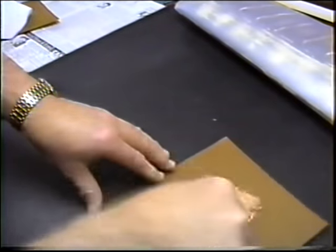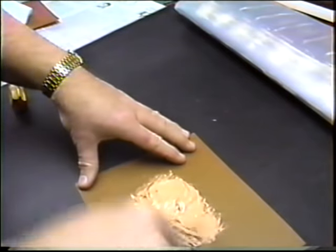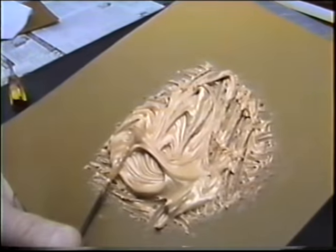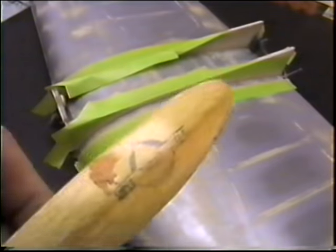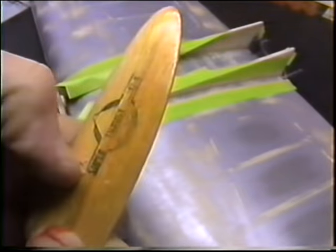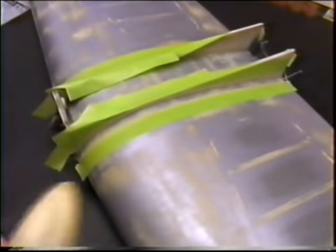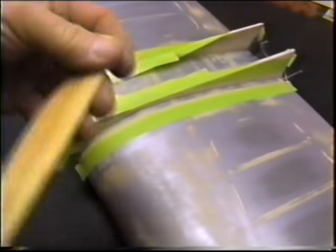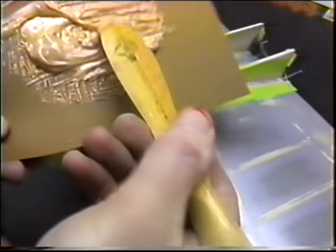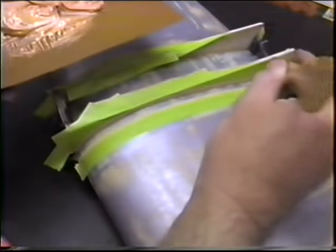Okay, I'm going to shut the camera off and just mix this for 2 more minutes. You don't want to watch this for the next 2 minutes, but right now that's mixed. Right now that needs 2 more minutes of mixing. Hell, I used this prop the last time we did fillets. Look, it's still got the Aeropoxy on it. Anyway, a prop like this, a spoon is good. Any tool like this is handy. You just want to get some of them. There's any number of ways of doing this.